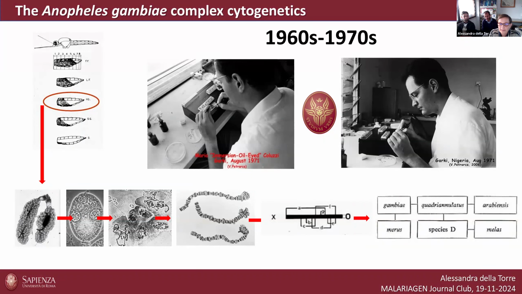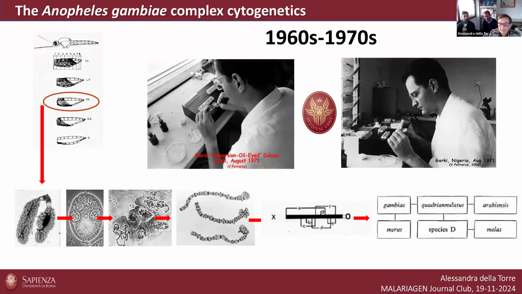Here you can see an updated distribution, with respect to the previous one, of the 2 molecular forms. And thanks to this molecular tool, this PCR tool, which allowed us to identify the 2 forms in all stages of the mosquito development, we started acquiring a lot of information on them. First of all, studies, particularly from the group of Frederic Simard and Carlo Costantini in Burkina Faso and Cameroon.